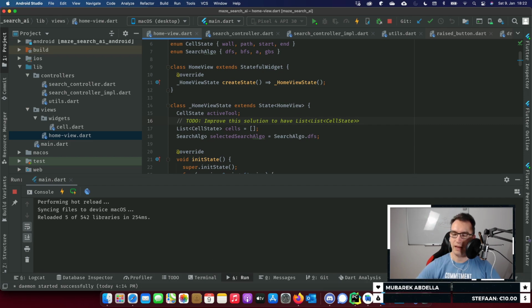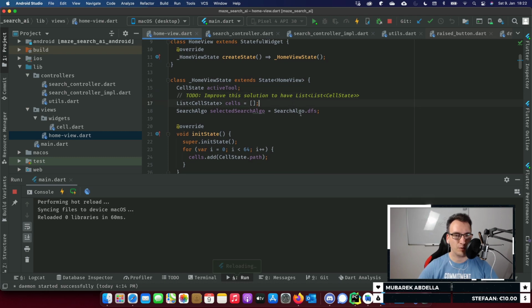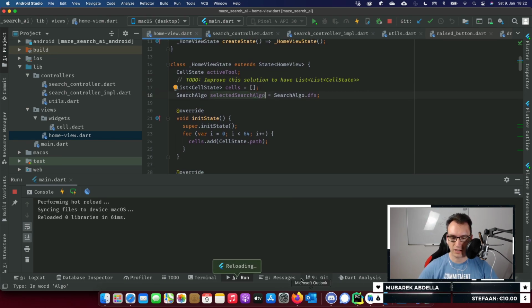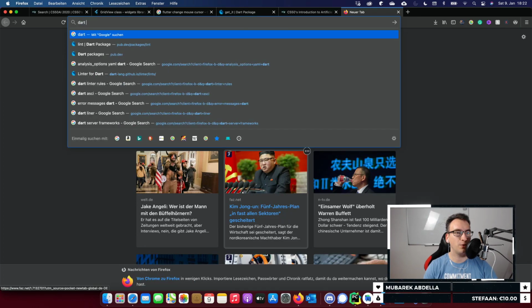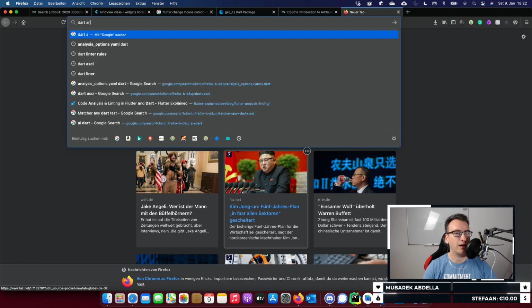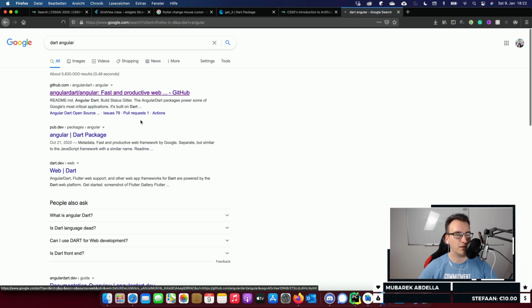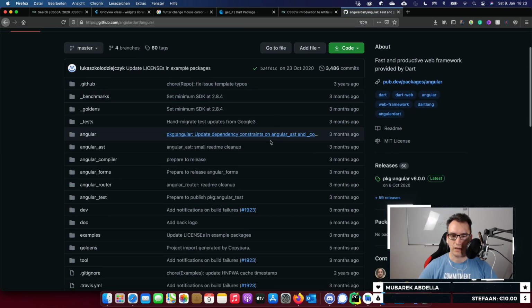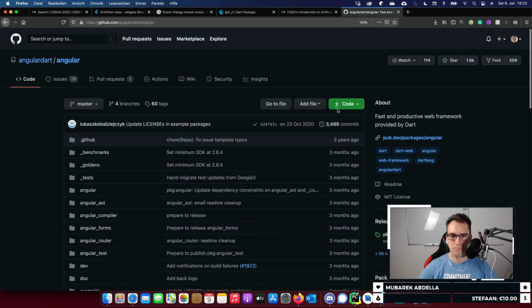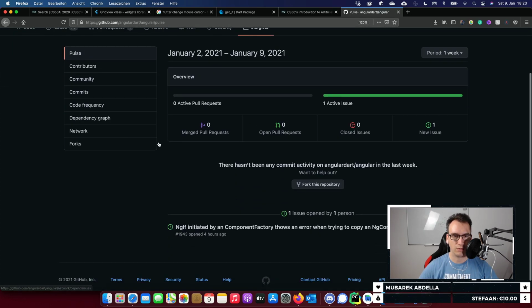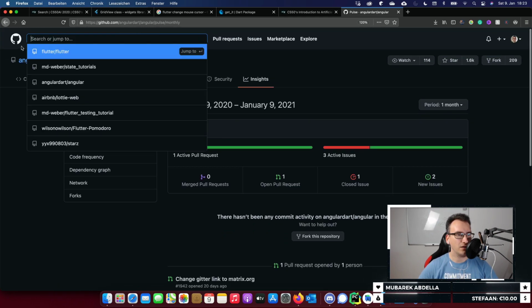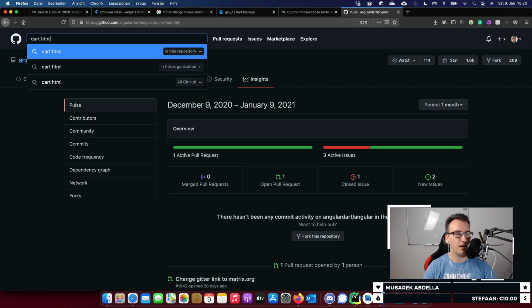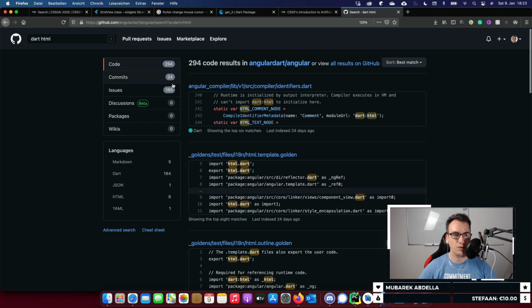A Dart web HTML CSS series. To be honest, I could do that, but the question is, is it still supported? I mean, one of the most important packages there was the Dart Angular part, and I think this is not really supported anymore. Yeah, 3 months ago. Could be still active. No, not really. I think, is there anything else where you have Dart and HTML together? Is that something that is used from the community?